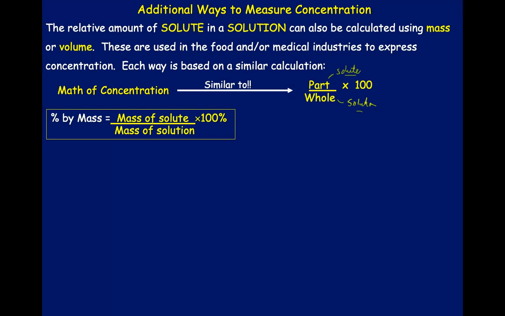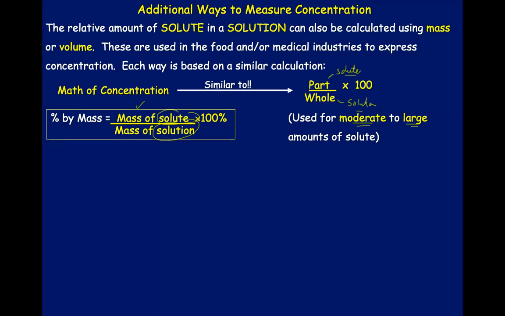All right, so the first one is looking at something by mass. When we look at the mass of the whole solution, we weigh the whole solution, and a certain weight of that is the solute. So we would find the mass of the solution and then the mass of the solute, do the part over the whole, and look at solute over solution when we weigh it. If we multiply that by 100, we get something called the percent by mass. We use this for moderate or large amounts of solute, anywhere from a gram or two and higher.